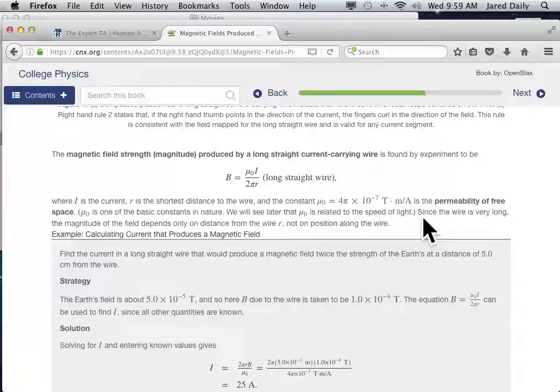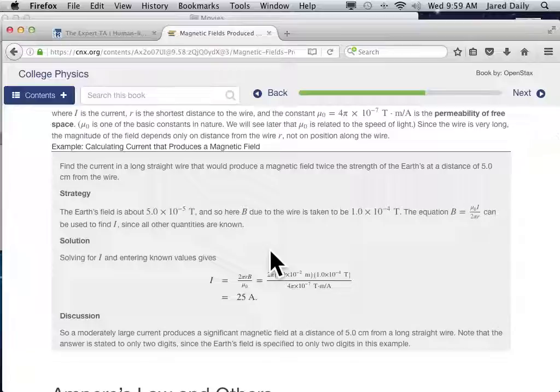But even the speed of light is not actually its own constant of the universe, because the speed of light, it turns out, is actually a combination of mu naught and epsilon naught. So it's actually a derived constant of the universe from some laws that we will learn about here soon.